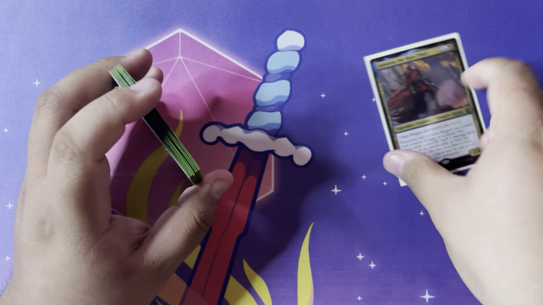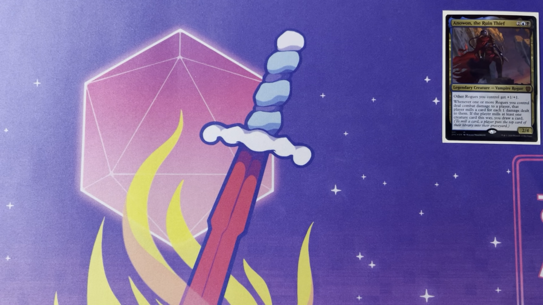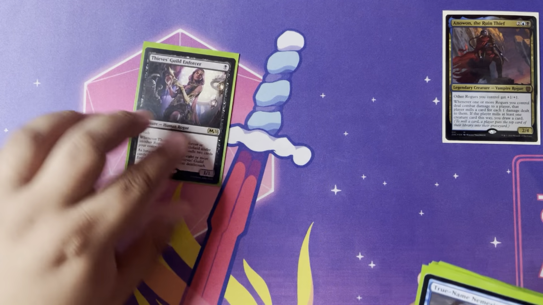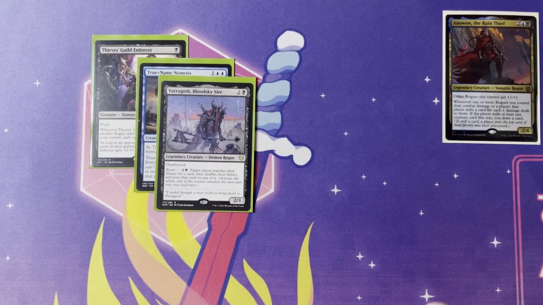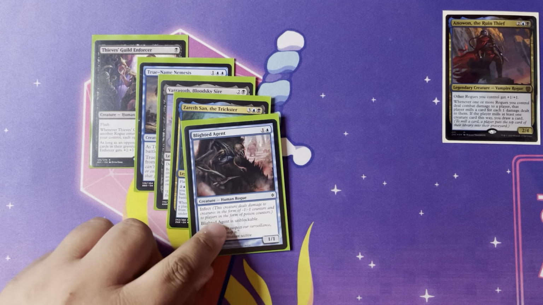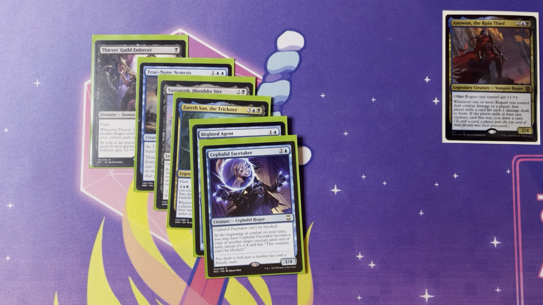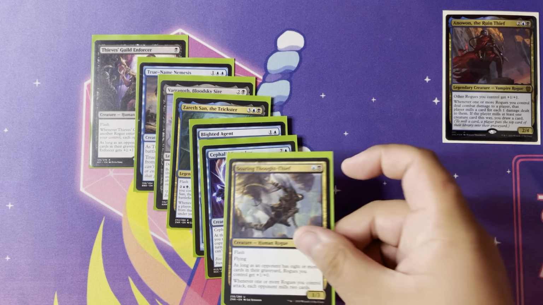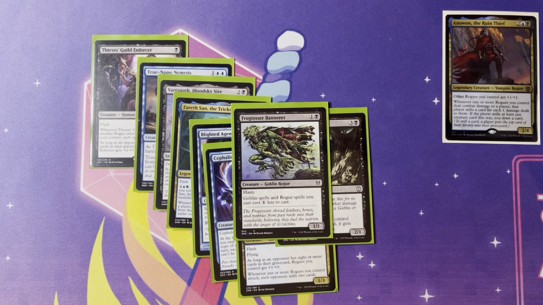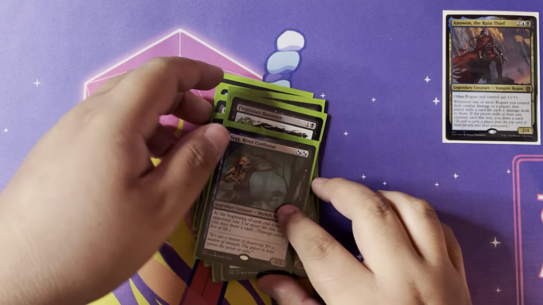Just real quick, laying them out for y'all. Let's just move Anowon over here to the far right top of the frame. Thieves Guild Enforcer at 1, True Name Nemesis at 2, Vargoth Bloodsky Sire at 3, Zereth Sound the Trickster at 4, Blighted Agent at 5, of course, Cephalid Facetaker is at 6, 7 is Soaring Thought Thief, 8 Stink Drinker Bandit, 9 Frog Tosser Banneret, and 10 Sig River Cutthroat.